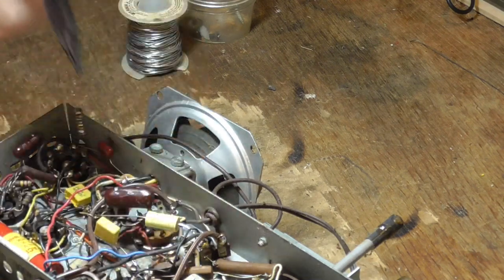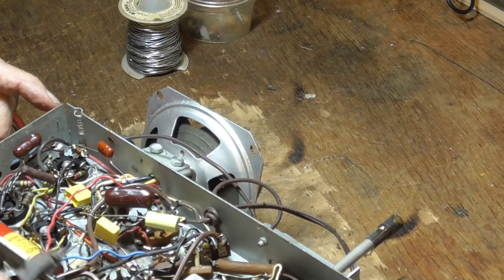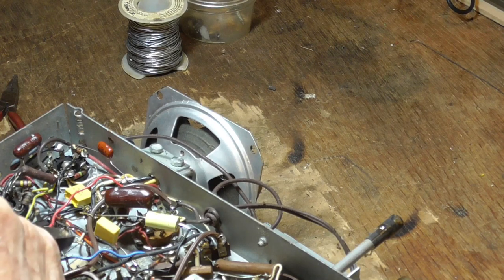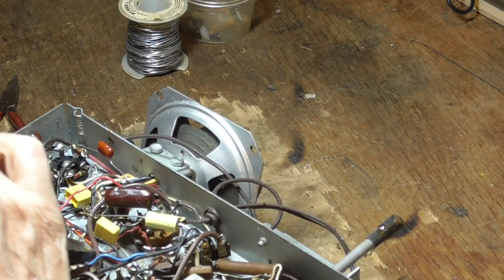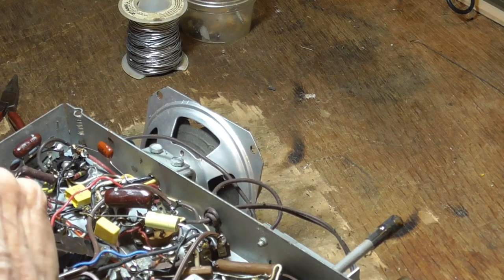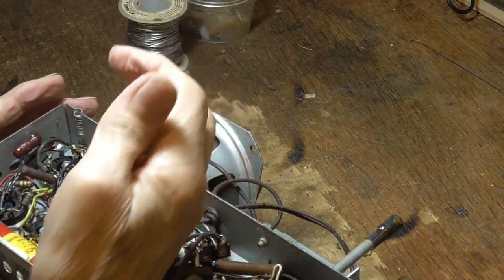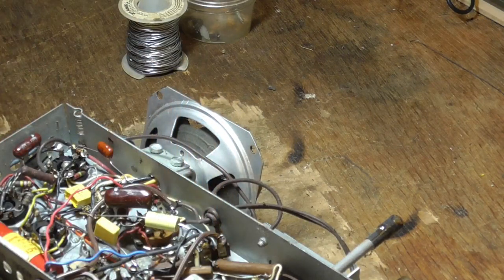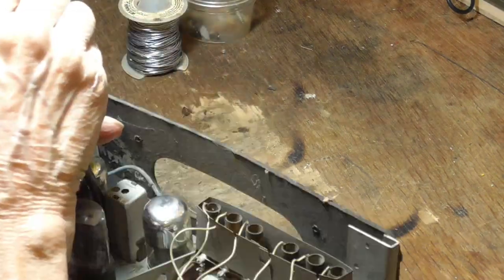All right, there's a nasty little trick, very nasty little trick that you do to save time and effort. What you do is you just go in there with the cutters and just clip the terminal off of the transformer. The transformer's no good. So just clip the terminal off, leaving the wires on it. You put the new transformer in, just solder it back on, and you're done. You can sit there and try to pull the wires loose and all that, but that's just wasting time. The transformer's no good. It's junk. Just get rid of it. So cutting the terminals off of it doesn't hurt anything.